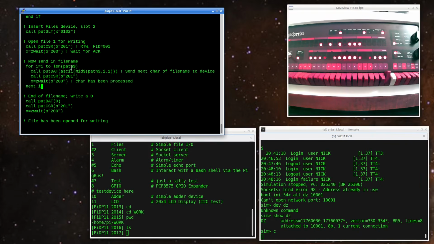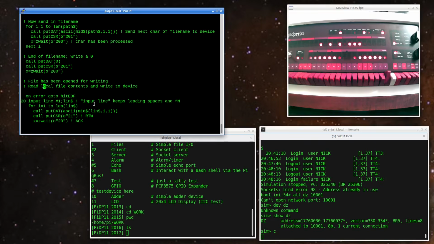So I just loop over the whole path, get out the ASCII code of each character, put it into the data register, and then I set the CSR register to say request to write, and I wait until that bit 7 goes low, and that tells me it's processed that character. And then when I'm done, I put a 0 in and do one more request to write. That concludes the transfer of the file name, and it should open that file for writing.